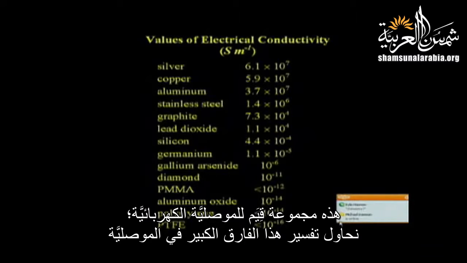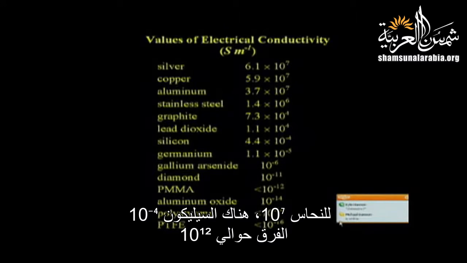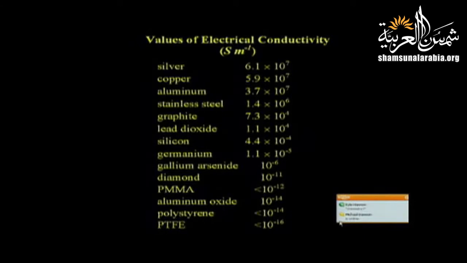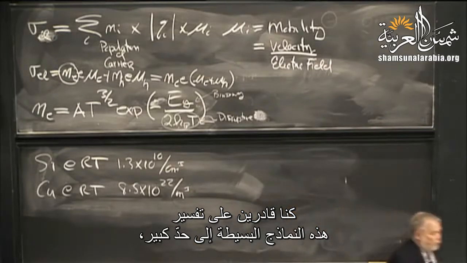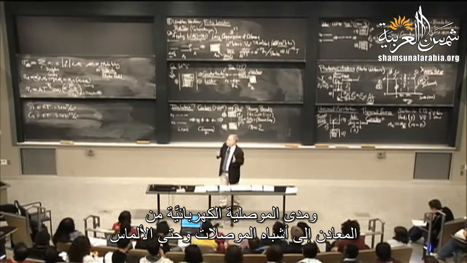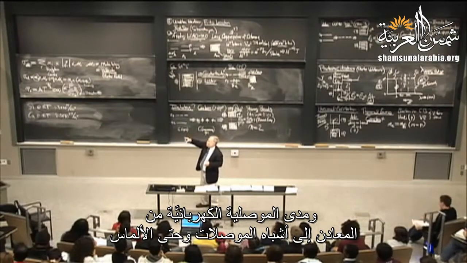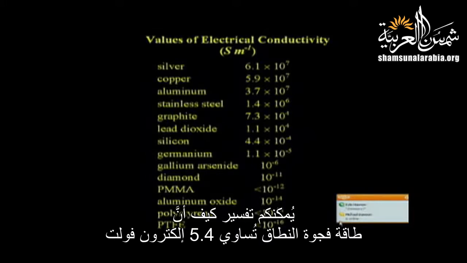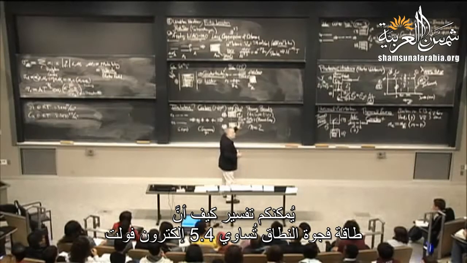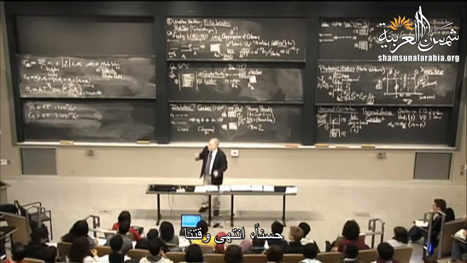But here's the punchline. We were trying to rationalize this large difference in conductivity. Well, there's copper up there at 10 to the 7th. There's silicon at 10 to the minus 4. And so that's about 10 to the 12th or thereabouts. And so, lo and behold, we were able to rationalize with these fairly simple models the range of conductivities that go all the way from metals to semiconductors and even diamond. Look at diamond, 10 to the minus 11th, right? You can rationalize that. The band gap, where's the band gap? 5.4 electron volts. Okay, we're out of time.